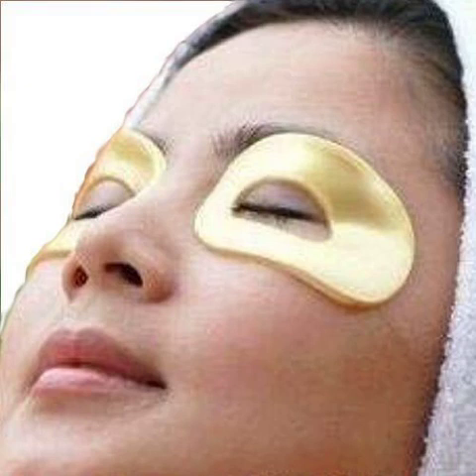The benefits of collagen for skin are that you will slow down all the conditions mentioned above and hence reduce the aging process. Even if you are not using collagen that is specifically designed to eliminate the dark circles and bags under your eyes, it will rejuvenate your skin making it radiant, youthful, and flawless.